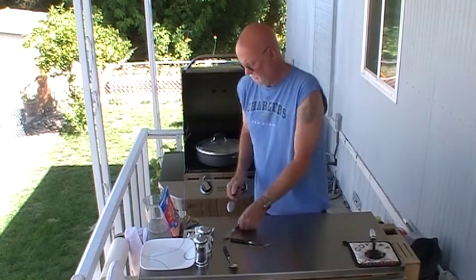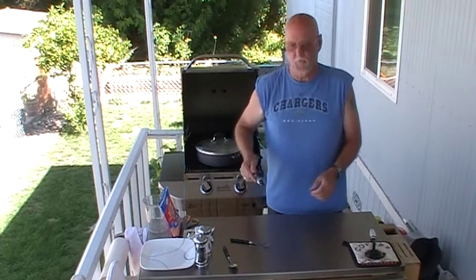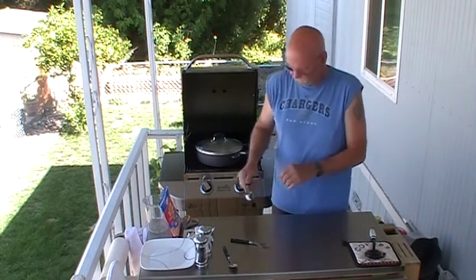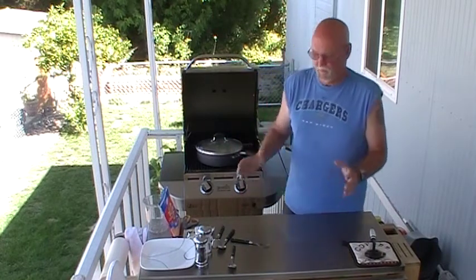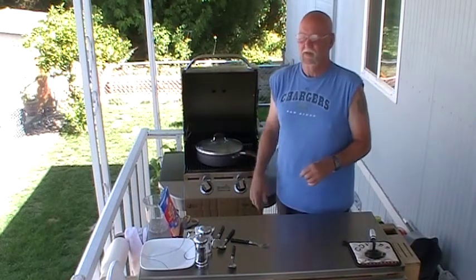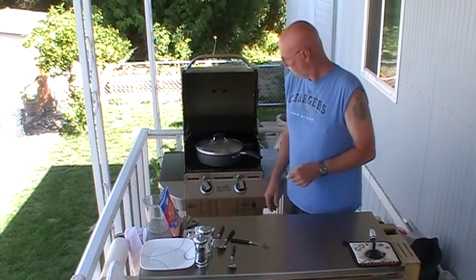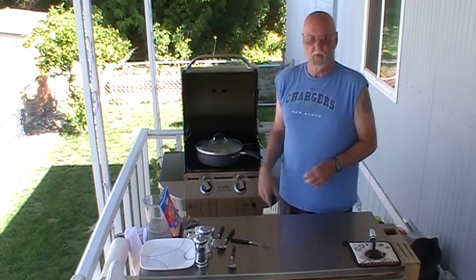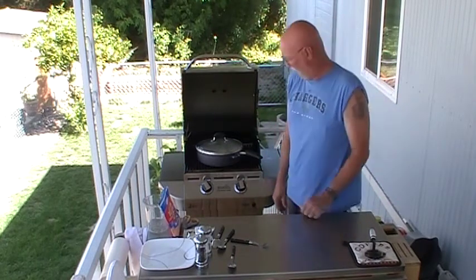Look at these spoons here — this reminds me of what I used to do tending bar way back in the day. I used to play spoons when I was behind the bar. You've got to be of a certain age to even know what I'm talking about when I say play spoons, but I used to have a good time with it. People really enjoyed it — they'd call out, 'Hey Jeff, what do you want to play on the spoons?' and I'd give them a number and they'd punch it in the jukebox.